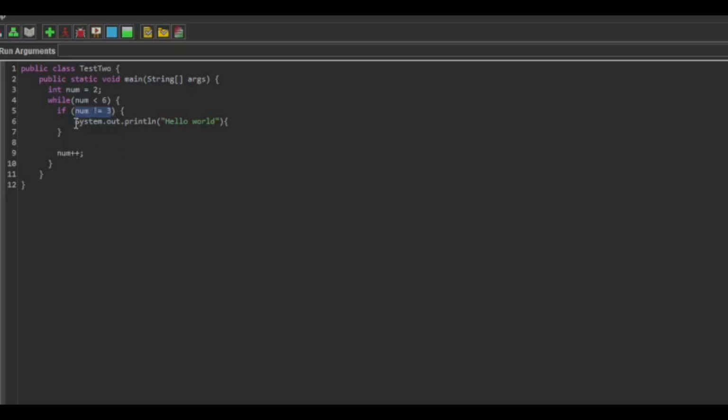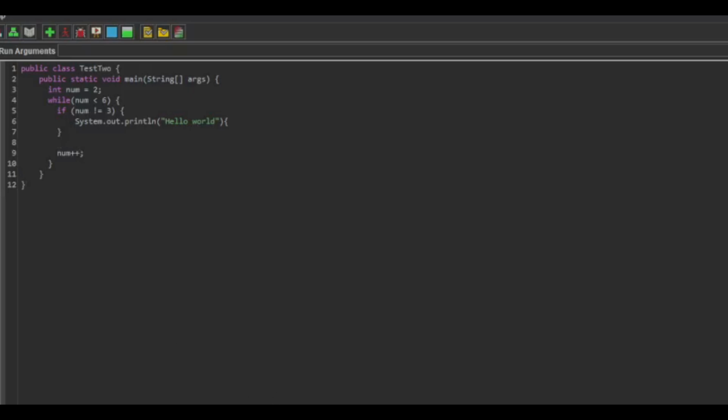And another thing is you can also put loops inside of each other and conditional statements inside of each other. So keep that in mind when you are programming, that you're not limited to putting them only once. You can put an if statement inside of an if statement inside of a while loop if you really want to. Anyway, this code looks good to me.